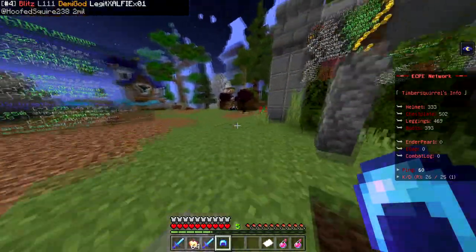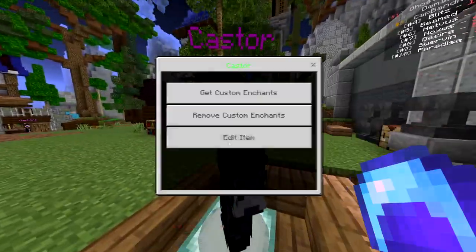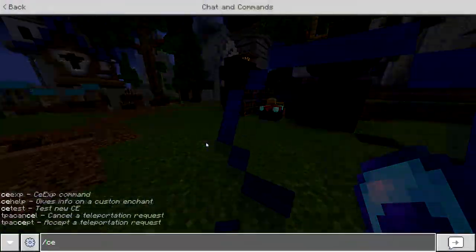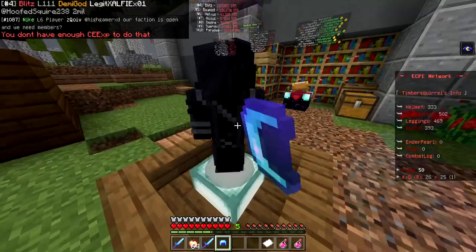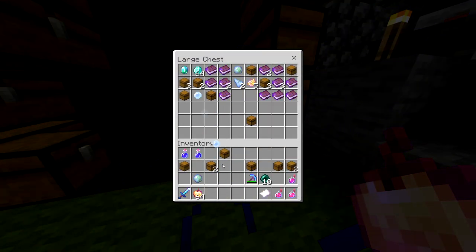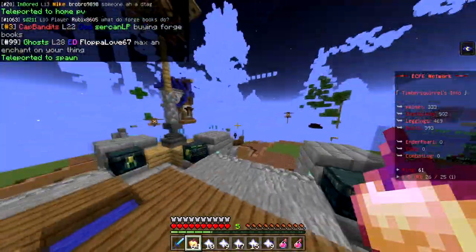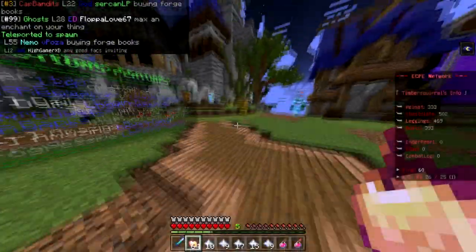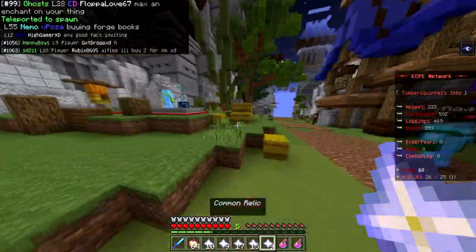And I don't even remember how you take off custom enchants. I think it's this dude, remove custom enchant, Iron Soul. I don't have enough CEXP. Oh my gosh, how? Okay, I really should have just let this be. Now I've got to try to find some more custom enchant XP. If I'm being honest, this is really not going well now. I need to get these things decrypted maybe. I think if I could get all these relics here decrypted, that will be very helpful.